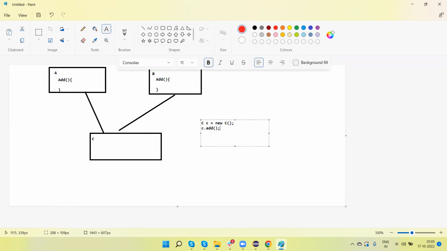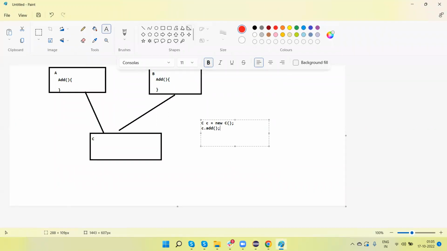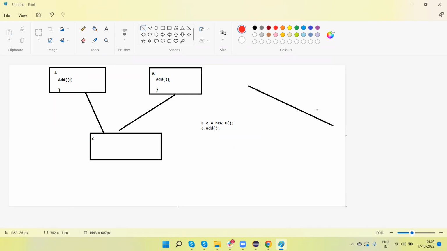And for this ambiguity issue, in Java multiple inheritance is removed. Why is multiple inheritance removed in Java?